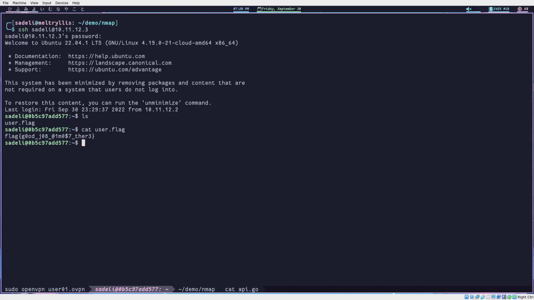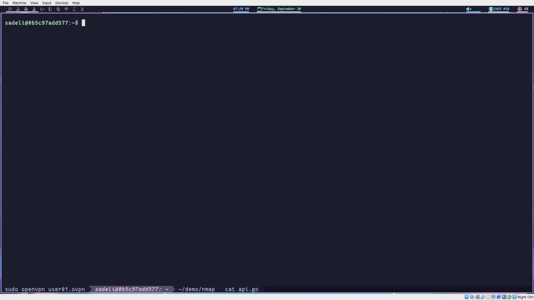So next up, I want to go for the root flag. I can maybe sudo -l. It asks me for my password, so I'll enter my password, but I'm not allowed to run sudo. I'll list the running ports, netstat -tulpen.